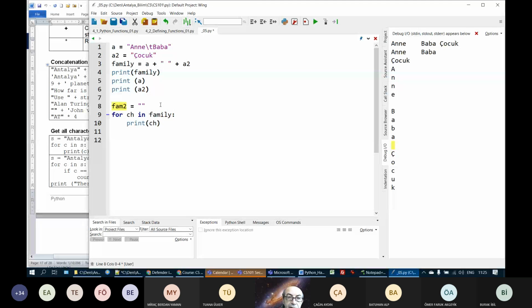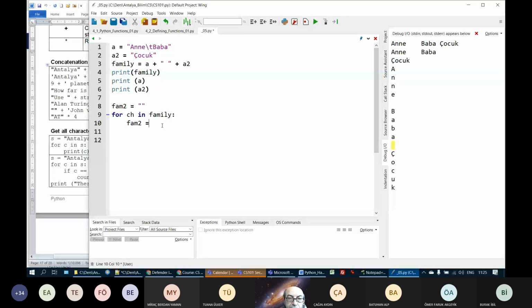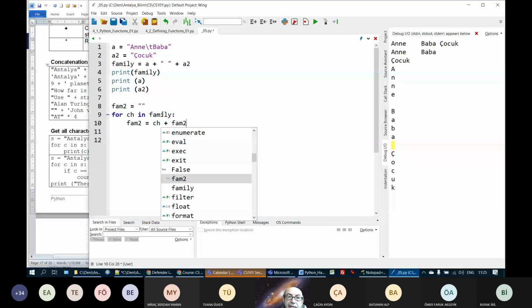What I will do is this: fam2 equal to character plus fam2. When I get every character, I will append the rest of fam2 after the character. So I get the first character, fam2 is empty, so it will only contain the first character.